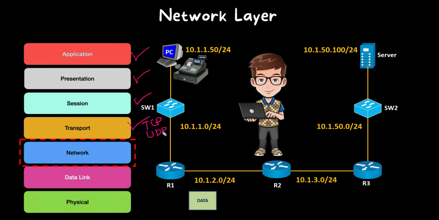And there is one more function happening at the transport layer, that is called the network port. Why do we want to use the network port for data communication? On this client PC, there may be a lot of sessions happening. There may be a lot of services running. And the same can happen with the server also. The server may be functioning as a web server, database server, or FTP server, etc.